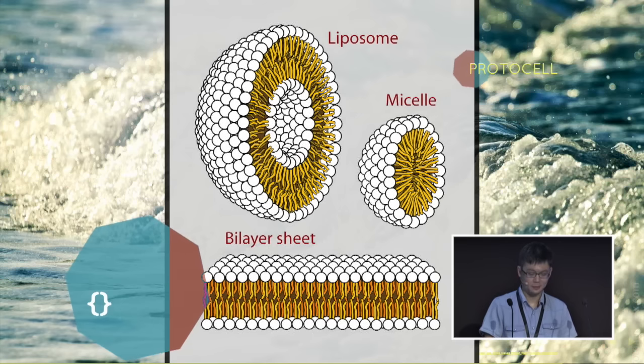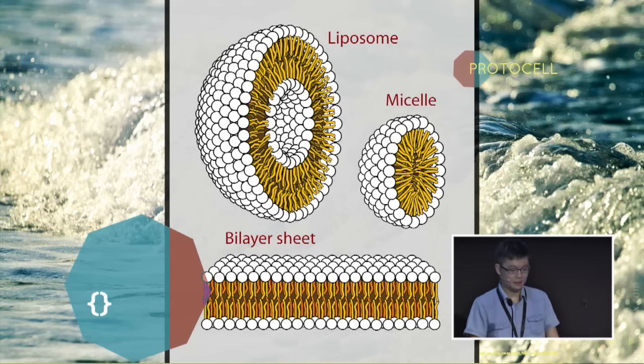So this is a protocell, but actually it is not a cell. It's just a ball formed by a not so thick oil layer. All these small molecules here are each an oil molecule, and a very good way of thinking about it is that you can think of it as an object, a naturally occurring object. And it's an empty object. It's not something. It's just an empty object.